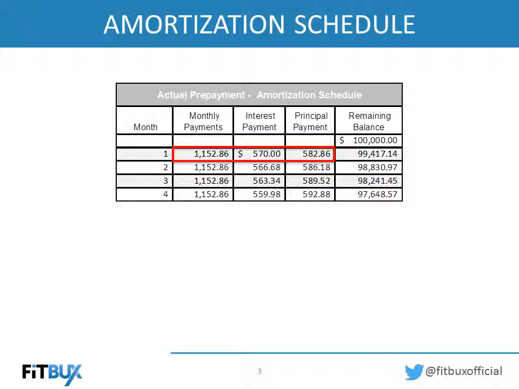Now, we're going to first focus on the interest payment column. And there's a direct relationship with your remaining balance because the interest is calculated off of that balance. So you'll notice that as the remaining balance decreases, then your monthly interest payment also decreases. Now, the remaining balance is decreased by taking the initial balance that we start with, and then each month we subtract out the principal payment, and the result is how much we owe at the end of each month.